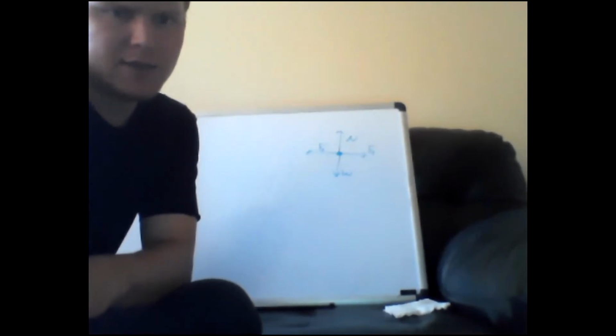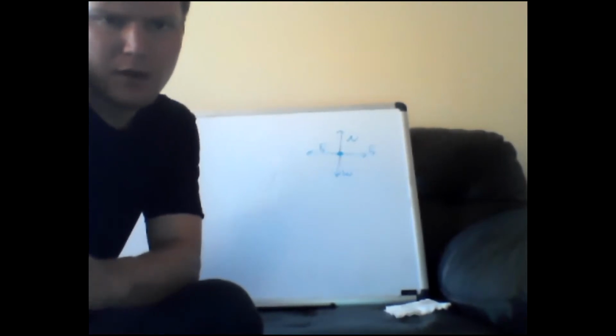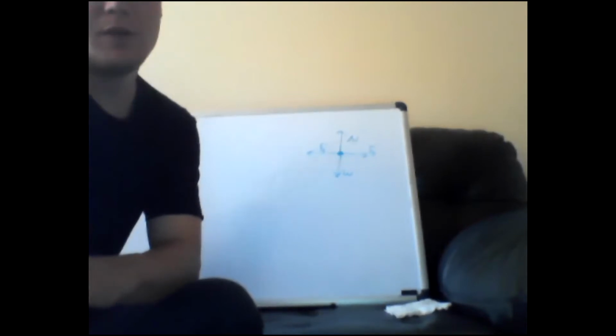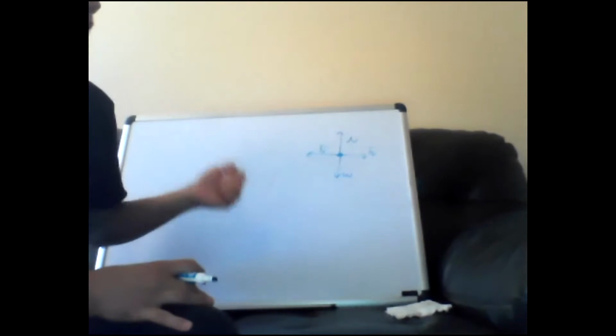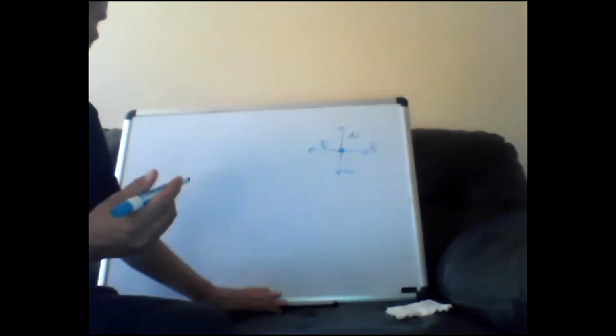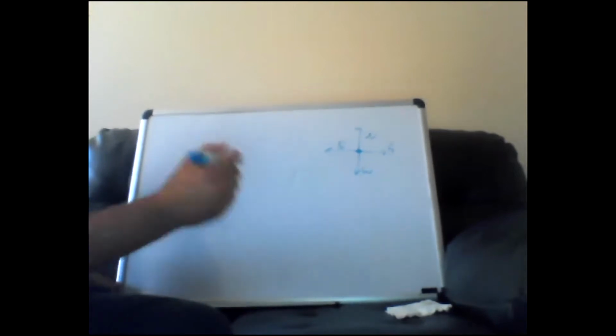And then it says for parts C, D, and E, the cord suddenly breaks, and so it moves to the left. Calculate the speed of the block when it has moved half the distance. So actually, let me just go back and solve for B, and then we'll come back to C. And so for B, it wants to calculate how far that spring has been stretched. And so I'm just going to write my equations for my forces and then see if I can come up with some way to solve for that.